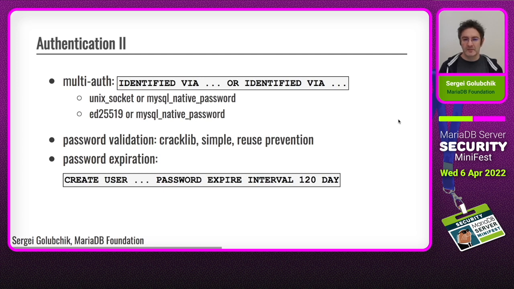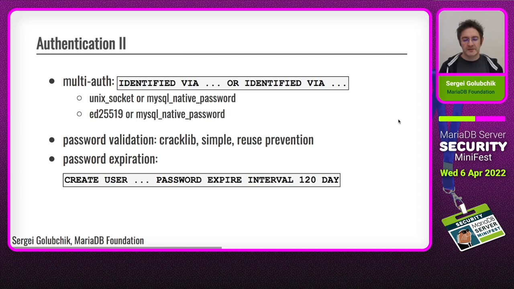It uses libcrack that you most likely already have on your Linux system. It's installed by default and it validates the password that you set using the passwd command. CrackLib works by making sure that the password is not a dictionary password. It comes with a dictionary of possible English words and looks in them. If you don't want to use it, there's also a simple password validation plugin which just verifies that the password contains at least the configured number of digits, punctuation characters, lowercase letters and uppercase letters, and all those annoying rules that you get on certain websites when you want to create an account.